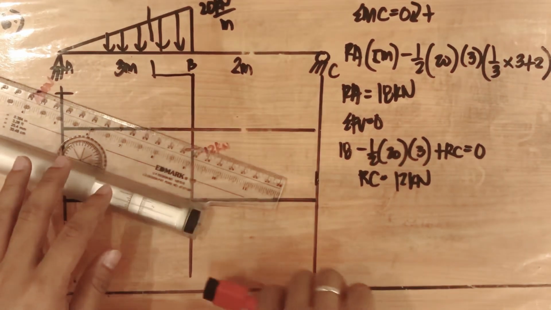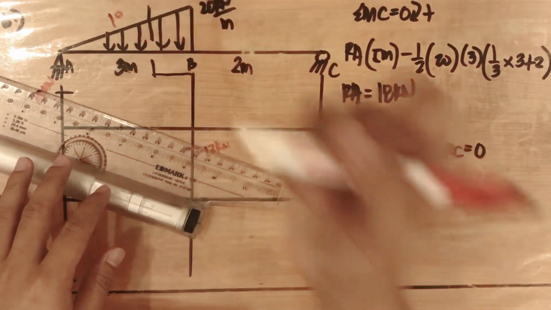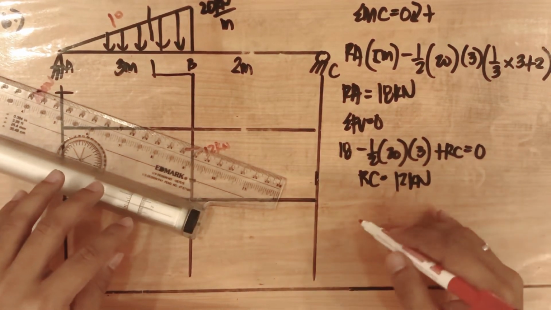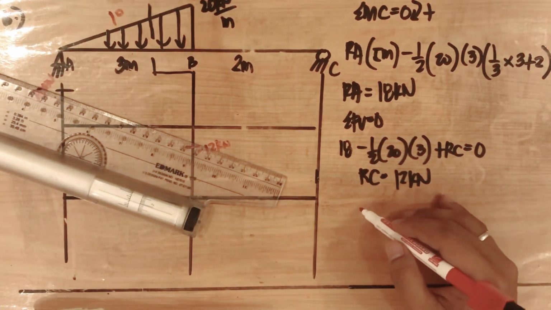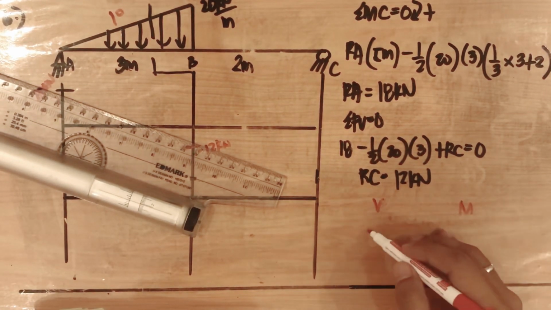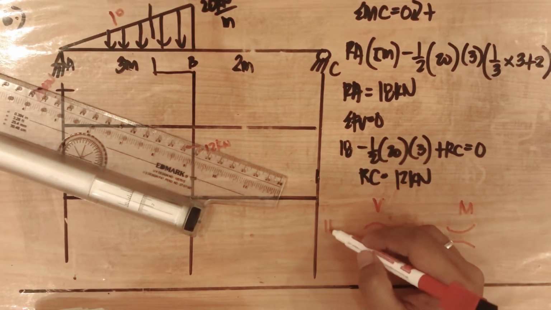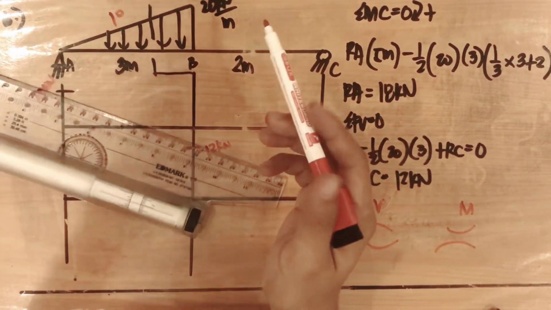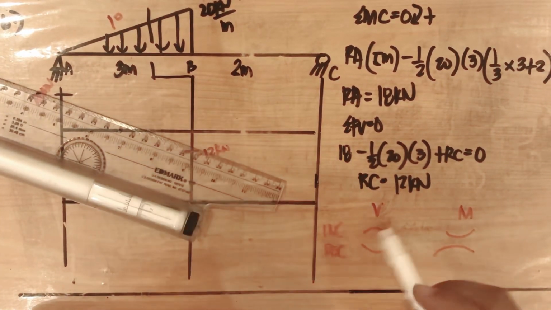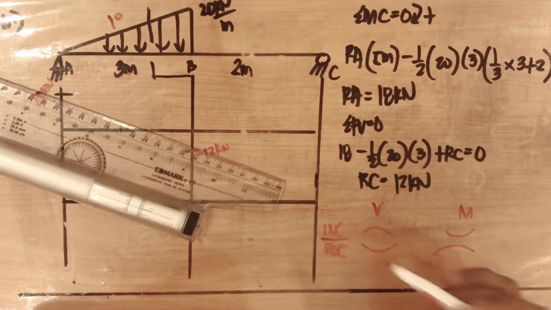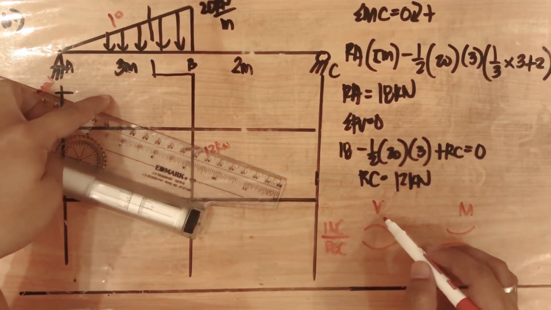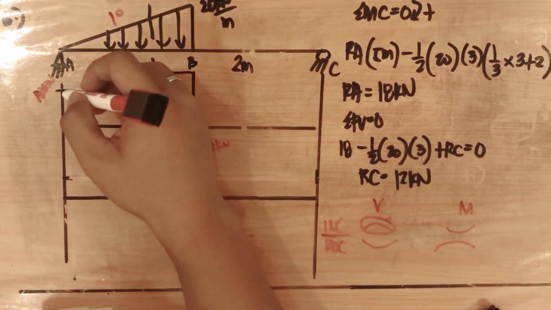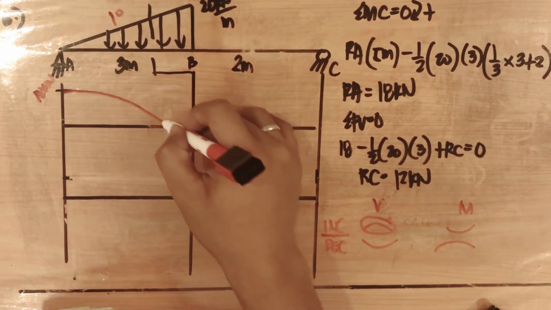So, what is our graph? This load is first degree, so it means our curve, or our graph, is second degree. Let's go back to the shear and moment diagram. Shear, then moment, increasing, decreasing. What is our load from point A up to point B? Our load is increasing, so we will draw the concave-down shape. So, from point A up to point B, we have this sad-looking curve.